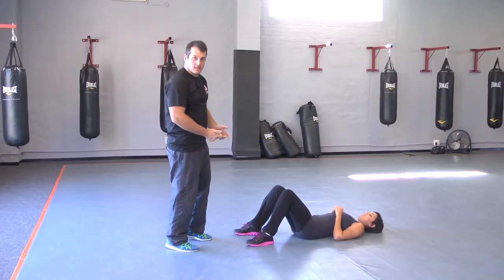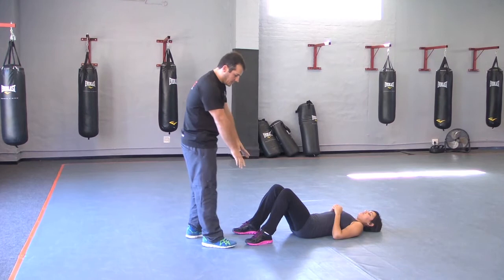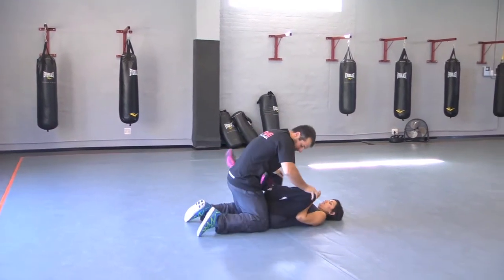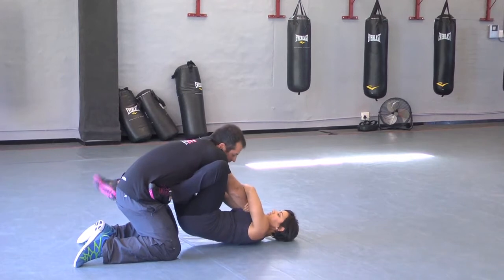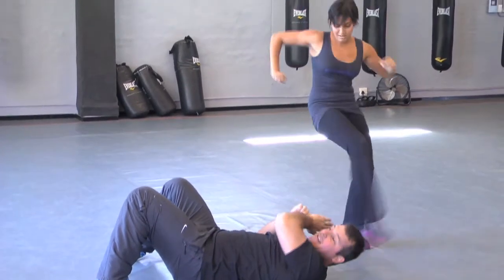The third position, we're going to do an anti-rape technique on the ground if the guy wants to choke her. The position on the ground is with the feet up and her hands up in a position like that. The guy comes in, he's on top of her, she puts her foot down there. He's going to choke her, she holds his arms, lifts up her butt, uses her body weight and goes over on the elbow. And she gets up and kicks behind the head.